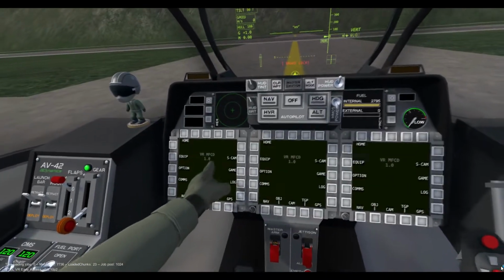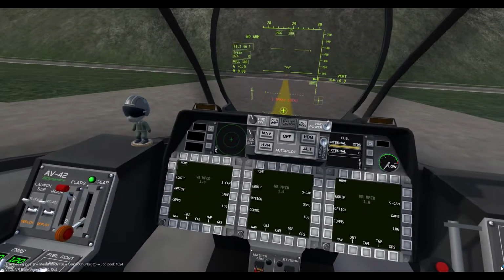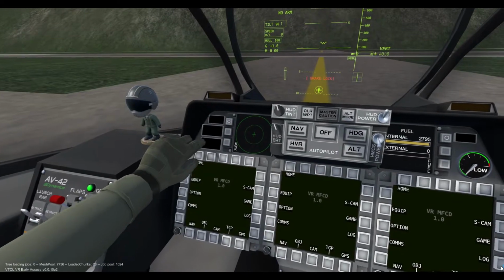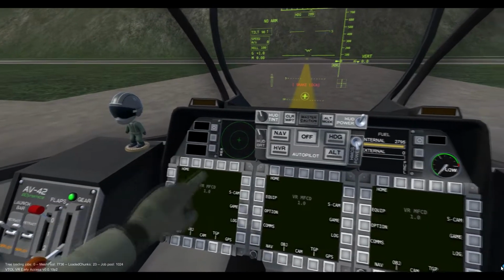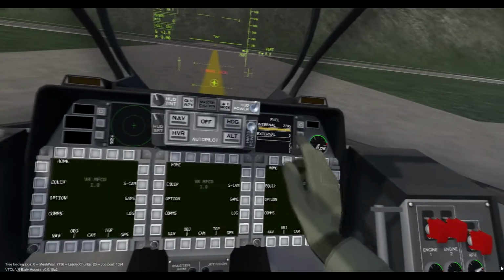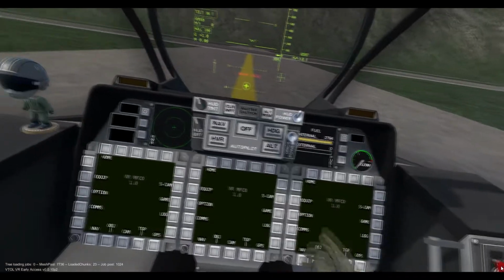Here we have the 3 MFCDs, or multi-function color displays, which we'll toy around with later. On the top left, we have the missile warning and the launch warning, right next to the radar warning receiver that we briefly looked at earlier. On the right side, we have our fuel panel and the fuel flow gauge we looked at a moment ago.